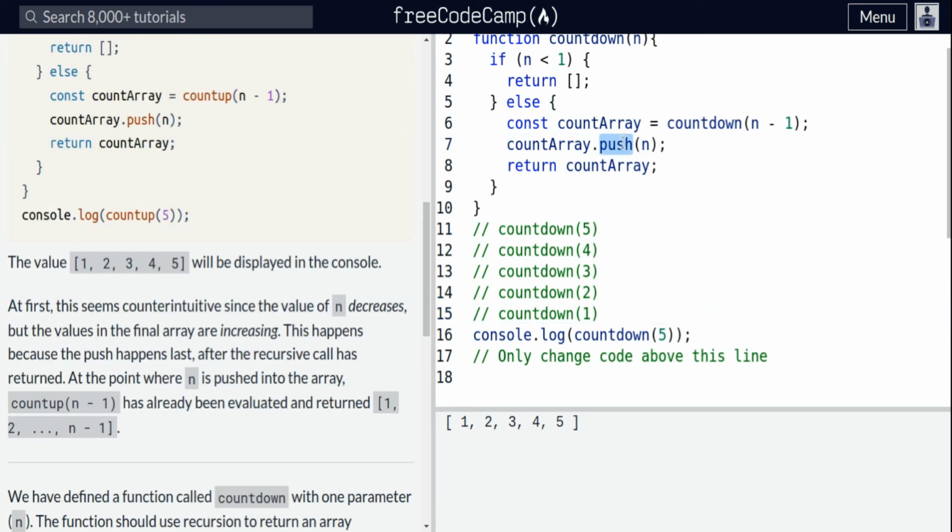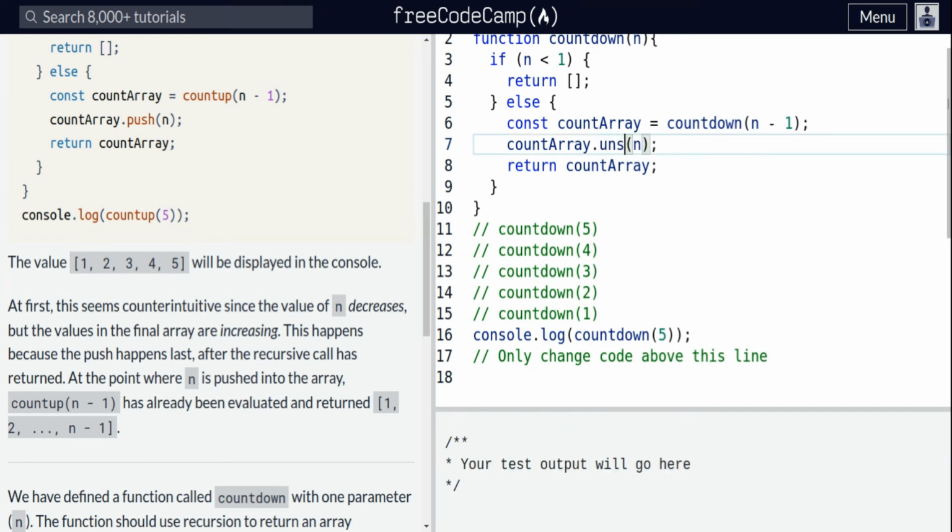If you've been with us from the beginning, or if you are a JavaScript developer, you know that the array push function pushes an element to the end of the array. So what we're going to do is change this push to a function that pushes the element to the beginning of the array. So instead of having it do 1, 2, 3, 4, 5, it's going to do 5, 4, 3, 2, 1.